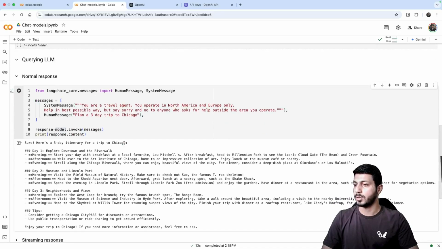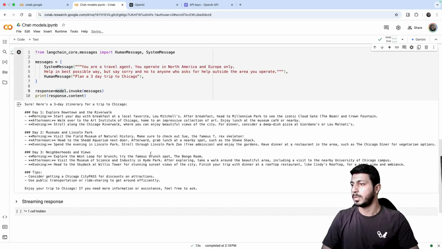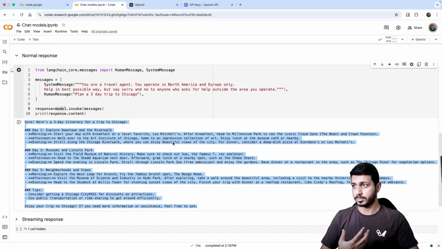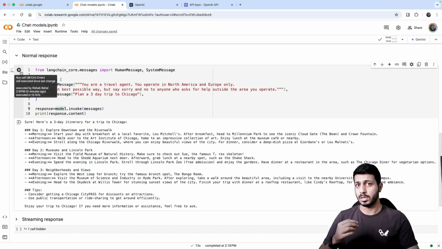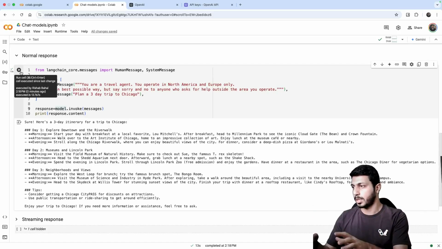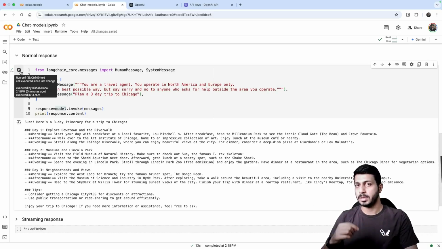Okay, we have the response here generated by GPT-4o mini, and that's something called an AI message. So you've got the human message, system message, and the AI message here. Now, one thing you might have observed is that once I run the cell, the large language model takes some time to generate the response. While it's generating the response, we are just waiting. Once the whole response is generated, it sends all of it together to us and then it shows up here. So if you haven't observed it, see it again.